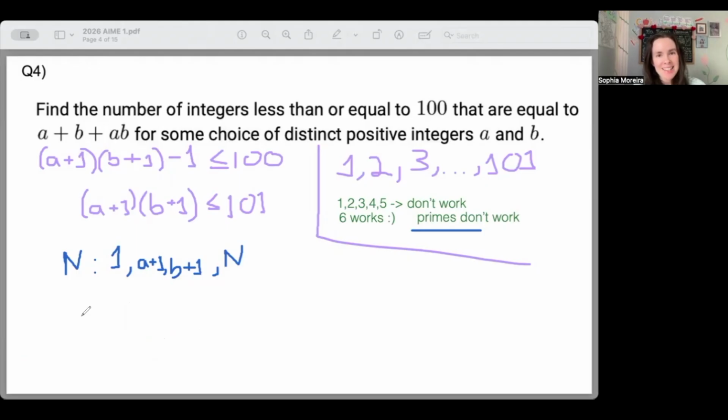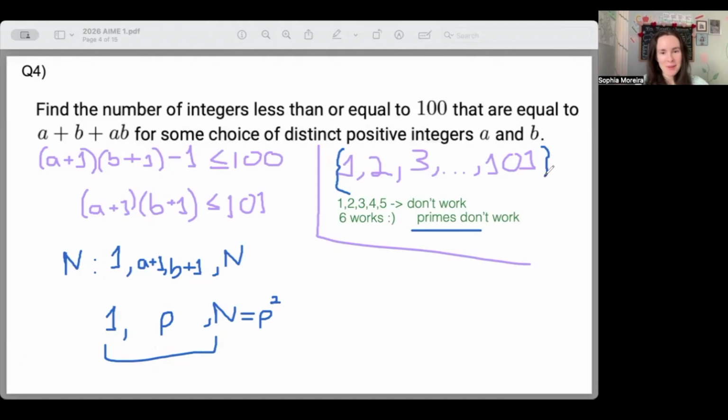In order to have precisely three factors, we must have 1 and itself and one number in between. If the number in between is composite, then we could break it down into more factors, so that won't work. Therefore, the number in between must be prime. With that prime number, we know that since 1 and n pair with each other, this number must pair with itself for the pairs of factors. Therefore, the number must be that prime number squared. So not only do we need to remove from this list of numbers all the primes, we also have to remove all of the squares of primes.